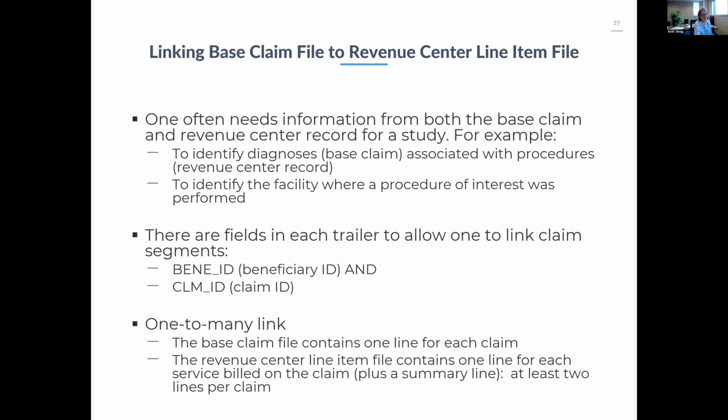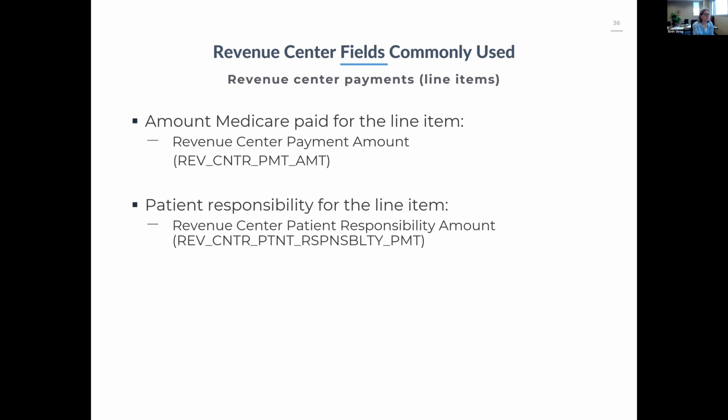So when you're linking, just to comment there, it's completely possible that what you'll see is an approved claim with denied lines. You could imagine an outpatient claim that may have 4 revenue centers. There might be circumstances where one of those revenue centers would be denied and 3 would be paid. The overall claim would look like it's paid, but when you actually look line by line, you may see some services were in fact not covered. It's more of an issue with the Carrier file, but you see the same pattern here in the outpatient.